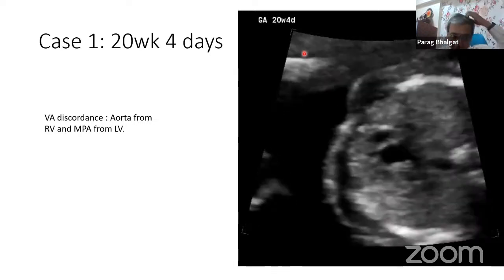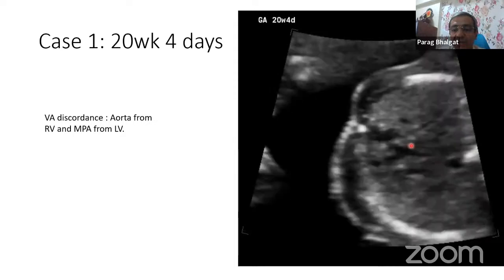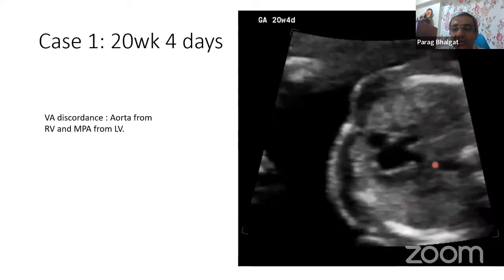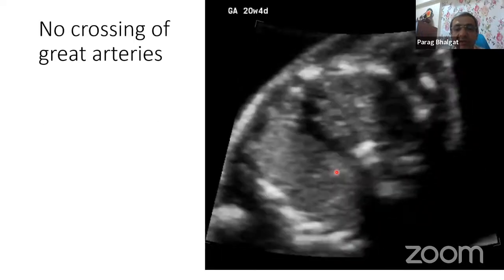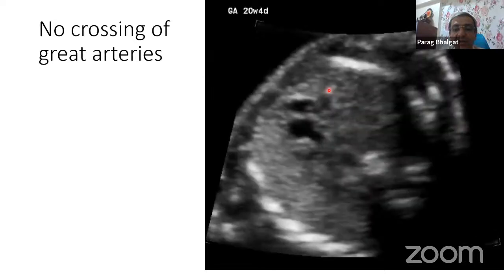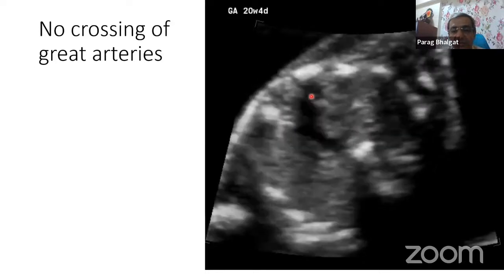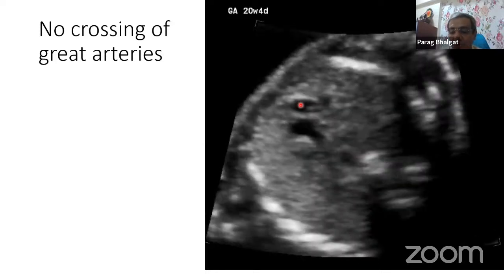Now I am just demonstrating a small sweep: LV giving rise to a vessel that is bifurcating, and this is the anterior aorta. Okay, the bifurcating vessel is PA arising from LV. This is spine, left ventricle. We will study it in detail. This is MPA, this is aorta, this is SVC. So there's a little change in orientation of three vessel view, but we are not seeing all the vessels in one plane.